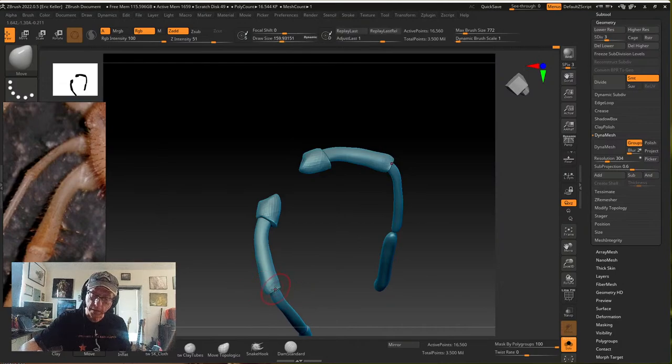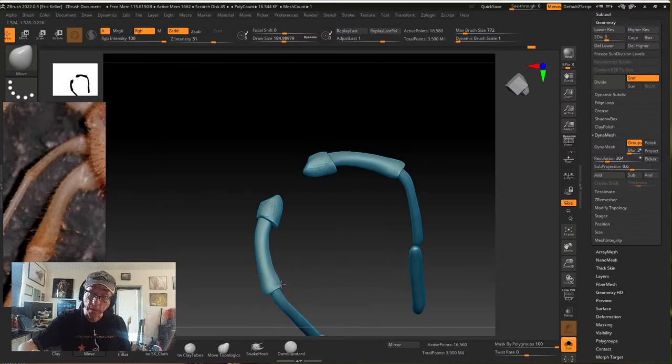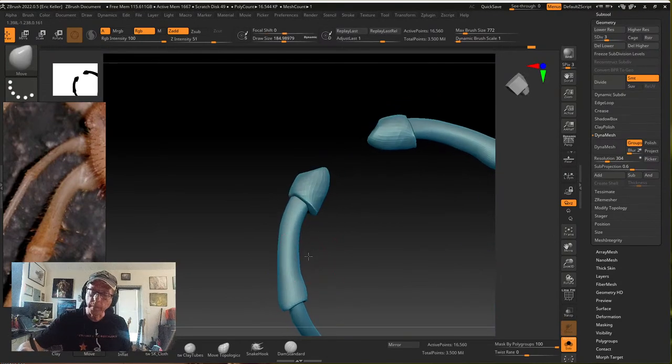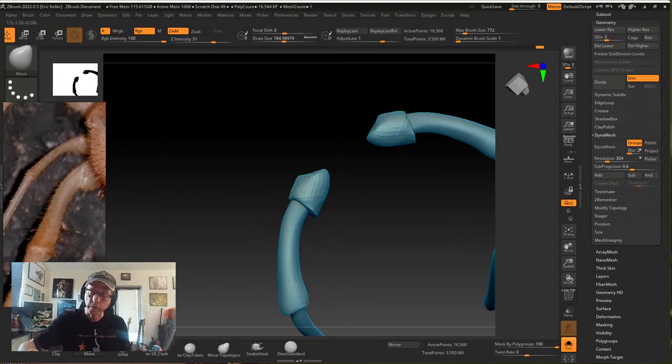This is the stuff, you know, the more you can pay attention to these fine details, that's what makes the difference between just a sculpt of a random bug and something that's really kind of informative. There's a few artists that specialize in insect drawings and such that I really like. There's one, I can never remember his name, let me look him up, because it's worth knowing his name.